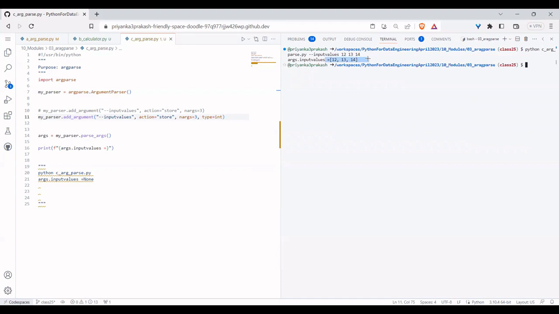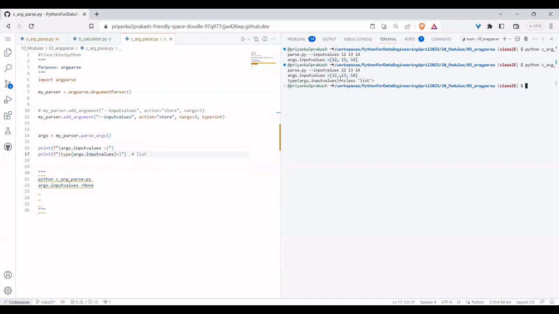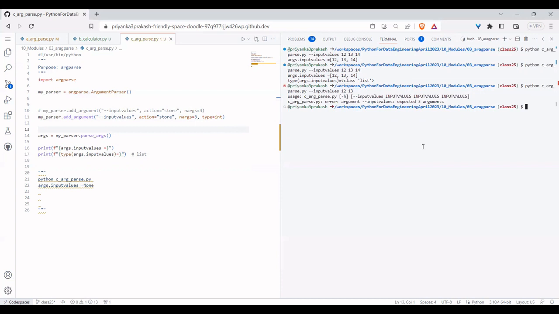What you passed is shown as it is. If you want, I can ask the type of these values, not only the values, but the type also. Now if you see, if I pass 3 values, it is saying it's of type list. It means you should not pass a list, but you should pass discrete values. It is taking 3 values. Now, if I give 2 values, it won't take.